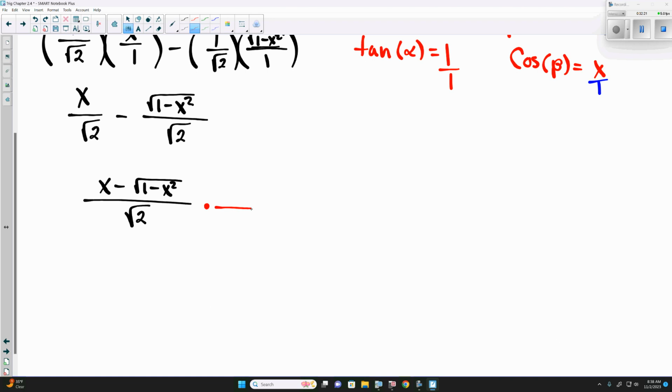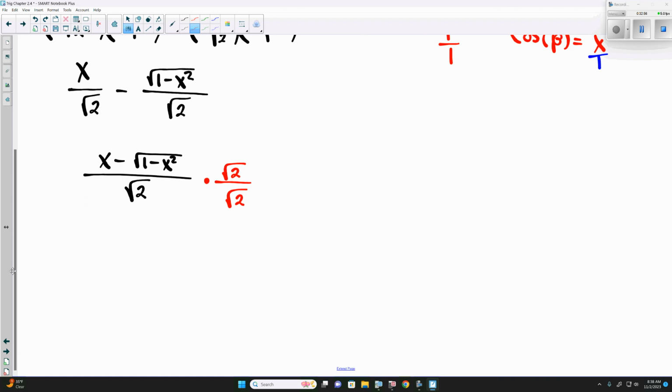It's been a while since we've actually had to do this by hand, rationalizing the denominators. And the few times we've done this, I kind of just gave you the answer more or less. But to rationalize a denominator, we're going to multiply here, in this case, the square root of 2, by something that will make the radical go away. Well, to make it go away, it'd be nice if it was 2 squared, because the index is 2, so we need that to match. So we just multiply it with the square root of 2 to get those to match up.